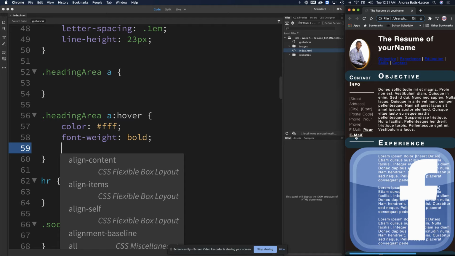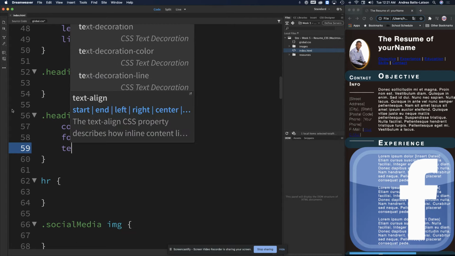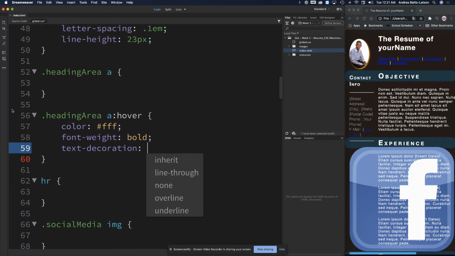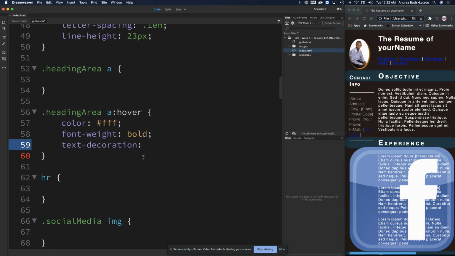But there's an underline, and we don't want the underline. So we're going to take away the underline. What the underline is considered is text decoration. So we'll do text decoration. And we're just going to say none. But notice there you got overline, underline. There's even more than this. There used to be blink. Oh my gosh, when you go to those websites and you see it blinking and that bling, that's just how they created that. Crazy. We're going to say none.